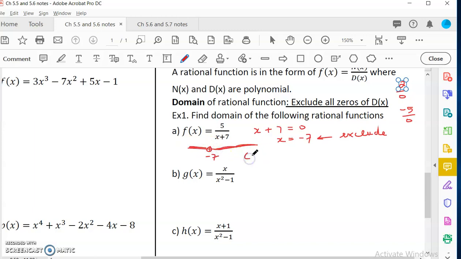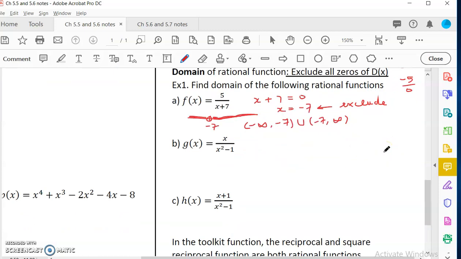All these are the x that are available in the domain. I'll write it in interval notation. It would become negative infinity up to negative 7, do not include negative 7, so I use an open parenthesis, and then union, again use a parenthesis, negative 7 up to infinity. That means anything except exactly negative 7, and this is called interval notation. Very easy to do. You just look at the denominator, you say, I want to avoid getting this equal to 0. So I write an equation to solve whenever they say find domain.